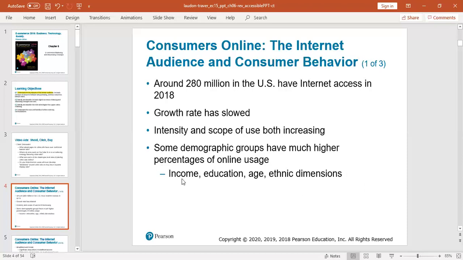So people with a higher income, people with a higher education, people who are young, and people who are white Americans have deeper access to the internet, and they are making profound usage of it for the economy, for themselves, for health, for society, and the world. So yes, demographically healthier groups, from the perspective of income to education to age to ethnicity, all groups which are at a higher end of these demographic indicators are found to be better users of internet. Let me share some instances with you.